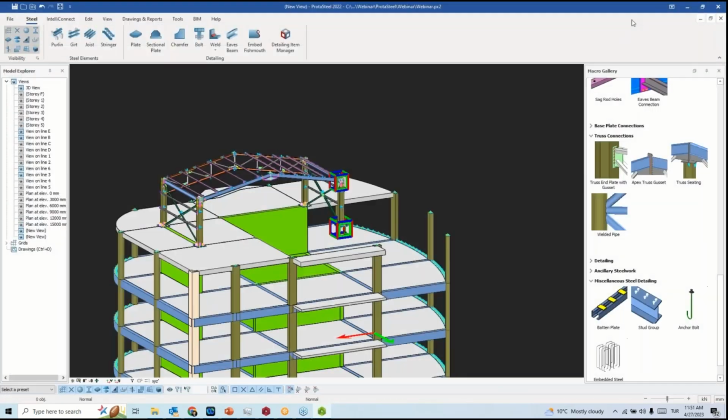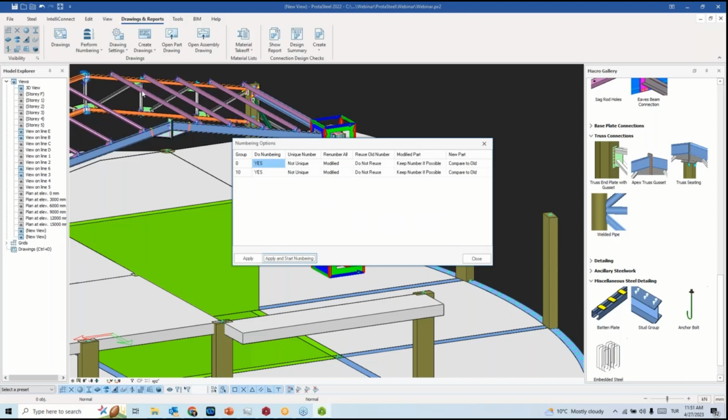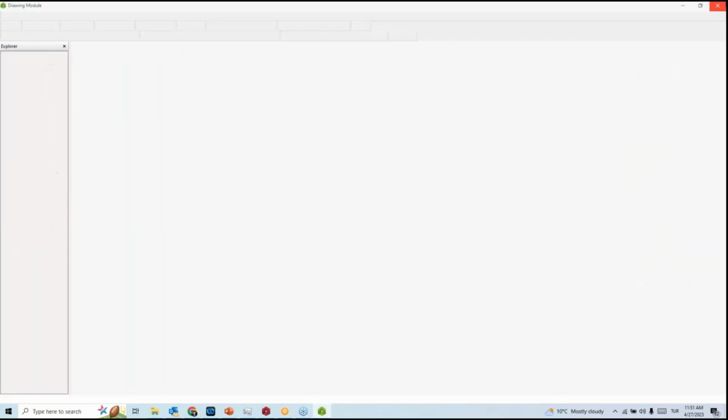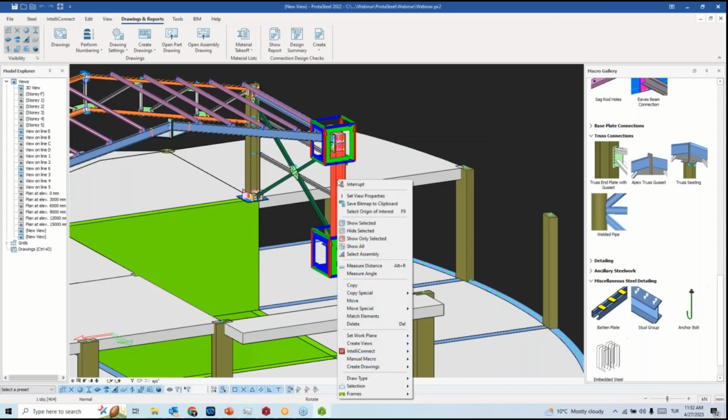Part drawings are fully automated, but before detailing, I suggest you do numbering. We need to number the elements. Assembly drawings are fully automated.